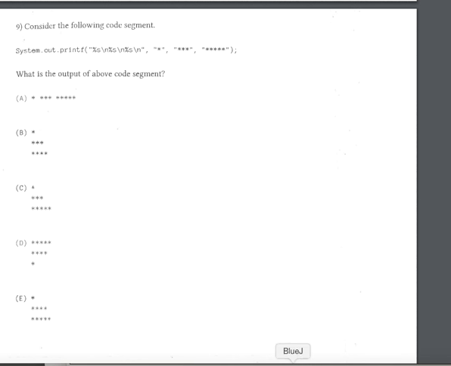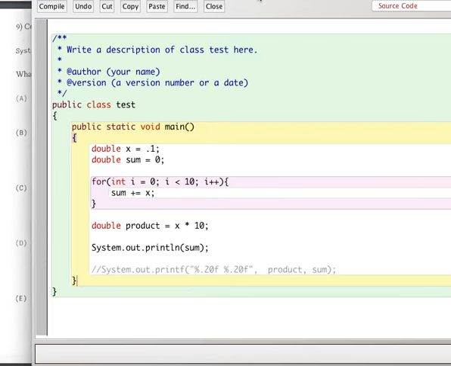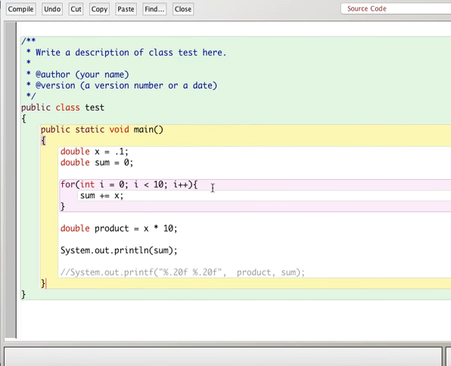But to take it a little bit further, we would want to take a look at this problem here. And so what is this problem? This problem is a double x set to 0.1 and then a double sum equal to 0 we're using as a counter. And so what I'm trying to exemplify here is the problem with floating point numbers. So doubles are, I believe, represented by 64 bits in the computer. So that's like 2 to the 64 is the biggest number that can be put together using a double.